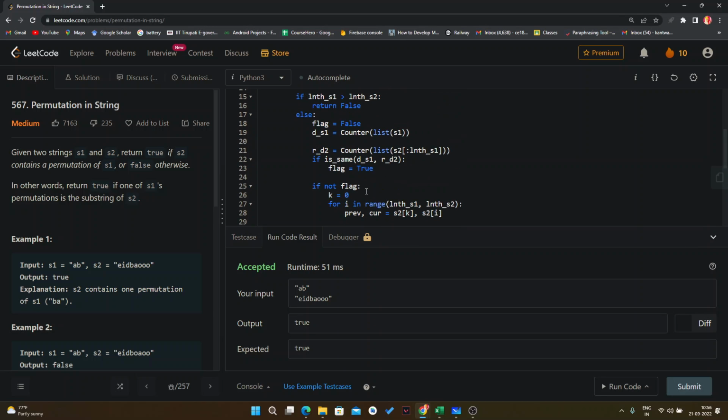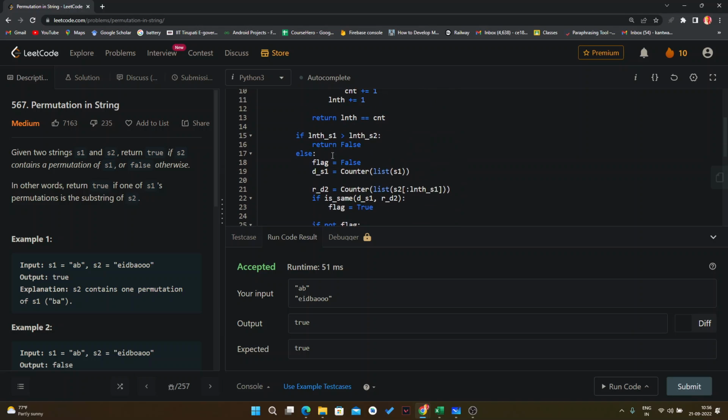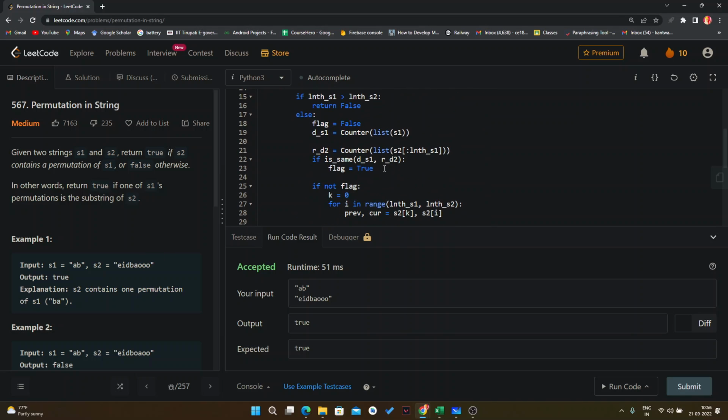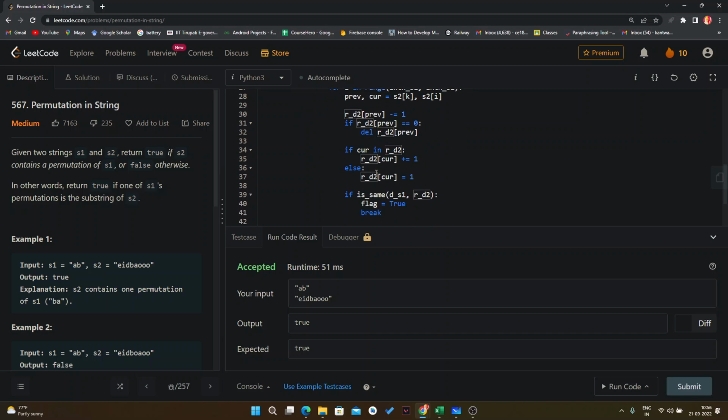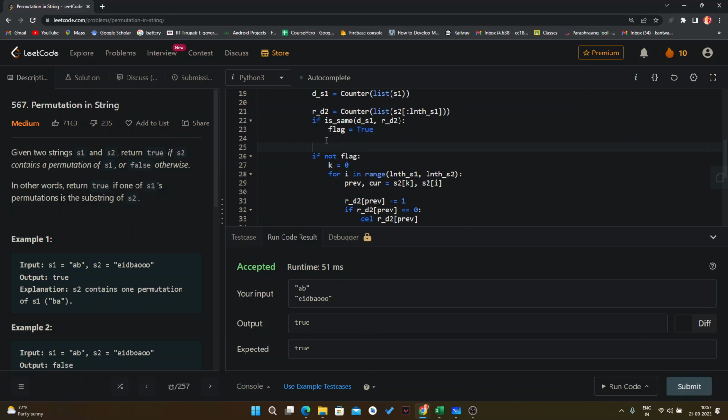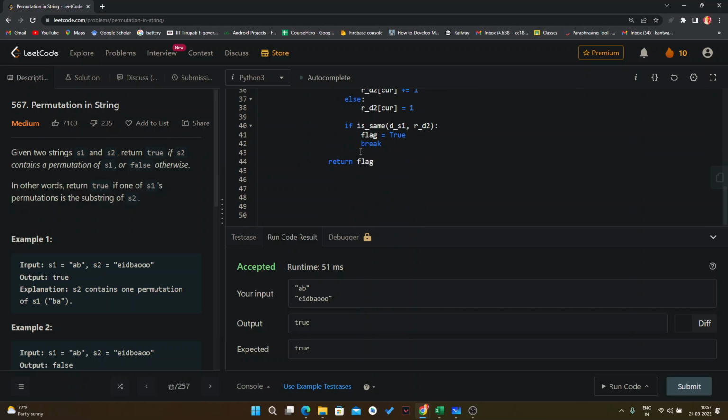So now we will do one thing. We will simply print our substring of s2. So here we have our rd2. We will print our RD2, the frequency dictionary, and then I will explain to you how things are working here. Print RD2.